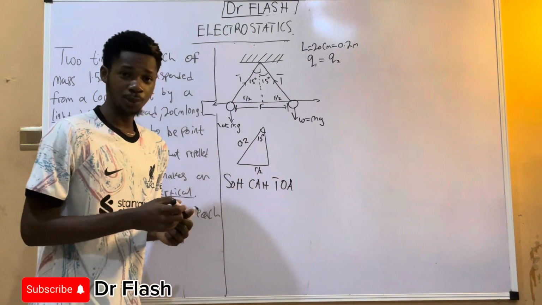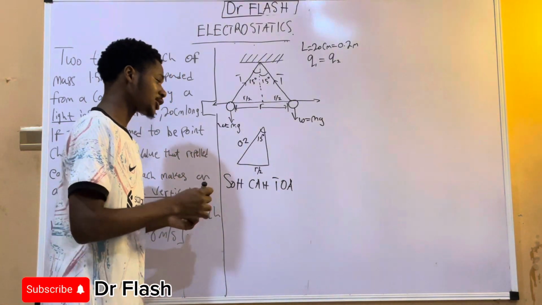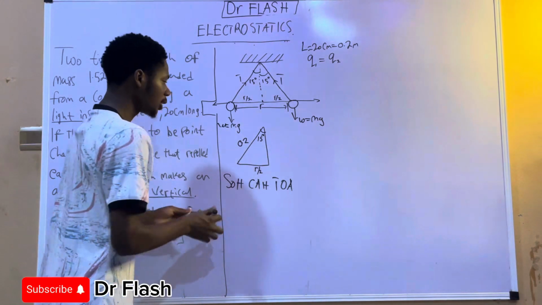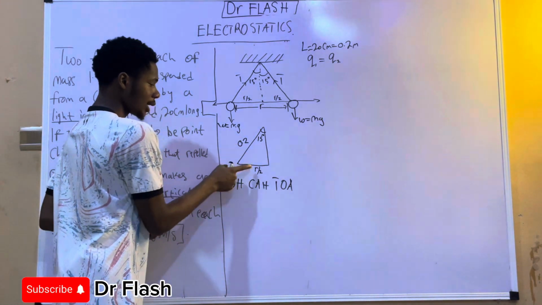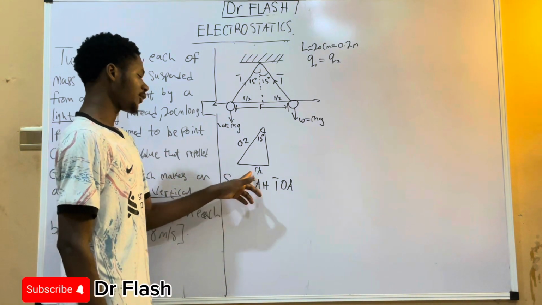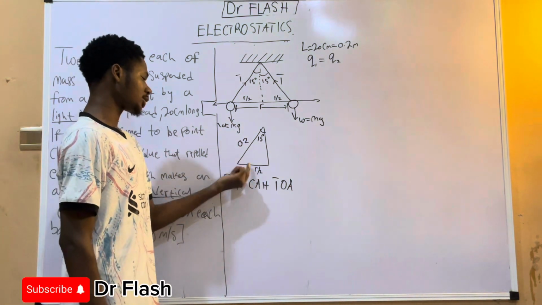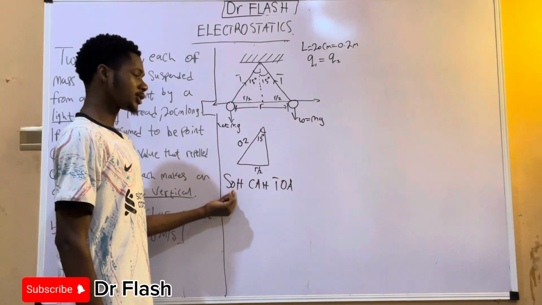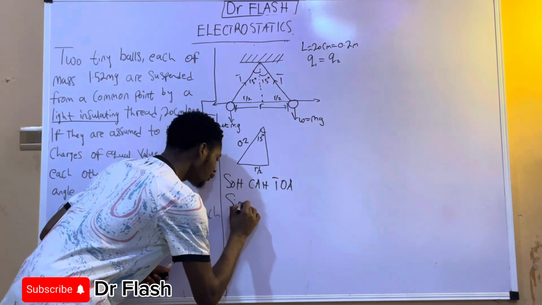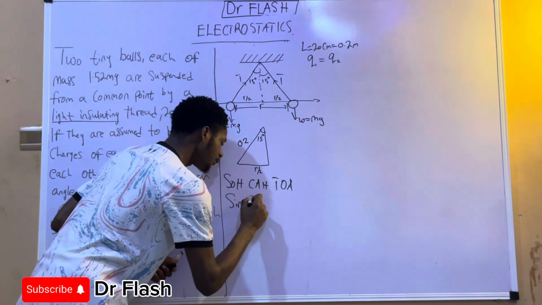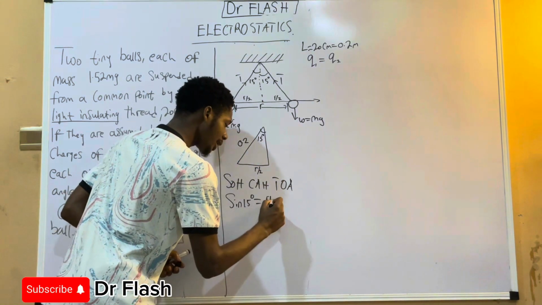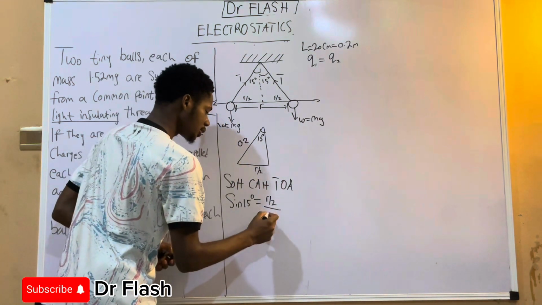If you don't know how to solve problems on trigonometry, I also advise you to go back to our video on trigonometry. We also have one, and you can learn from that. Now we have a hypotenuse and an opposite in this case. So how do we find the value of r? Which one connects hypotenuse and opposite? Sine. This simply means that sine of the angle we have here, sine 15 degrees, is equal to opposite over hypotenuse. So we have opposite here, which is r over 2, over the hypotenuse, 0.2.